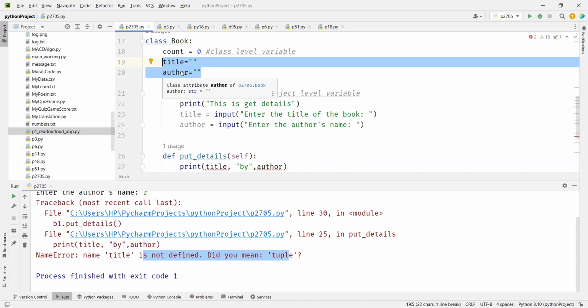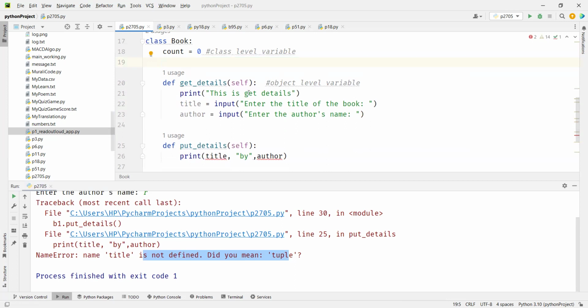So they are definitely not the same. They have to be different for each object. So we cannot declare them as class level. We have to declare them as object level. So that's not a good idea.